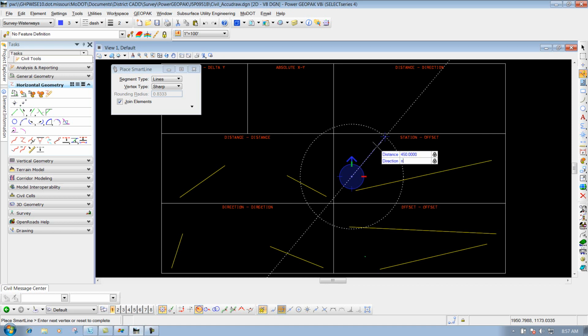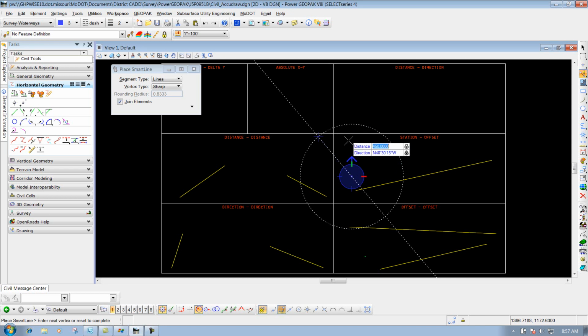whatever direction that you're going, whether it's north or south. Put in your degrees, colon, whatever your minutes are, colon, and then whatever your seconds are, and then whatever direction that you're going, just like what I have there, and then hit the enter key, and it's going to go in that direction. So whenever you're putting in a bearing into the field, that's what you would need to do.